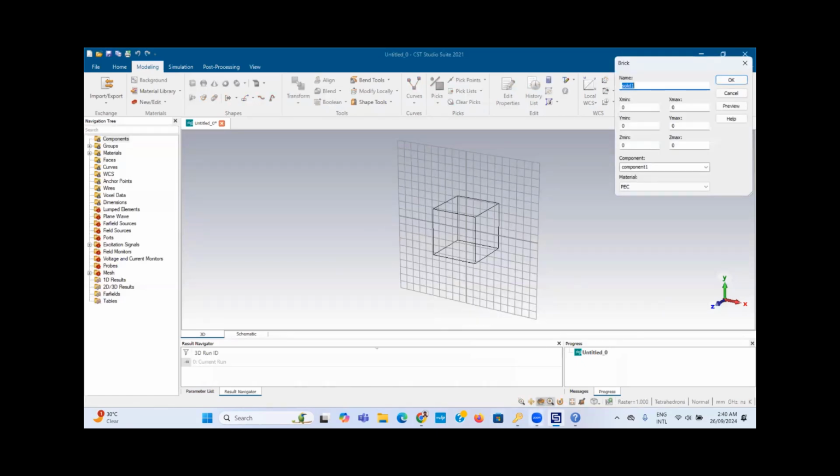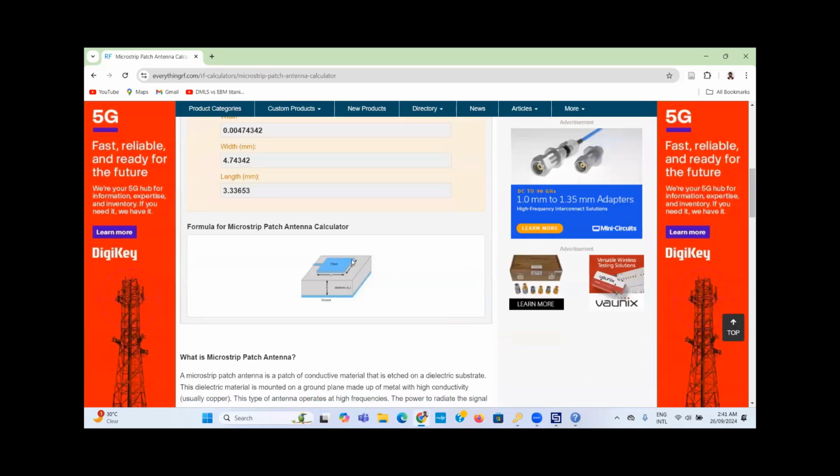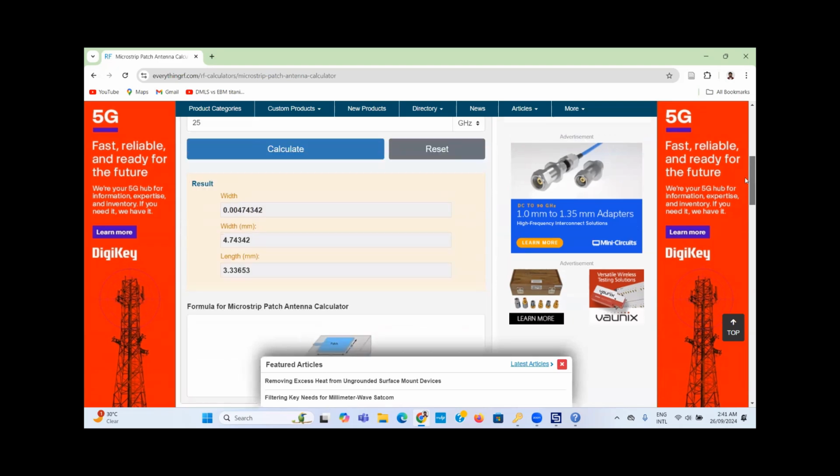I'm going to create a substrate on which we can model this patch, right? So its length should be higher than this patch. So first the width is 4.7 and the length is 3.3, and I'm going to create maybe a 6 by 5 substrate.